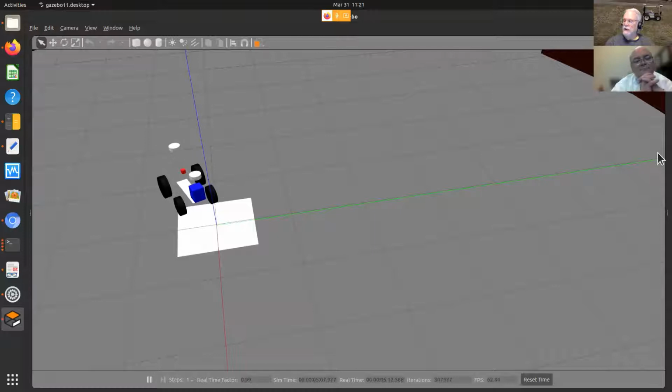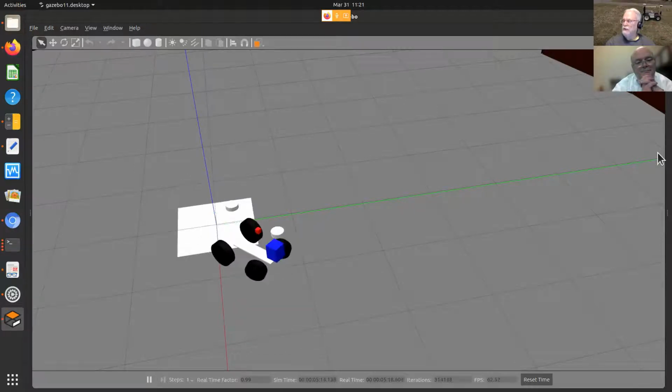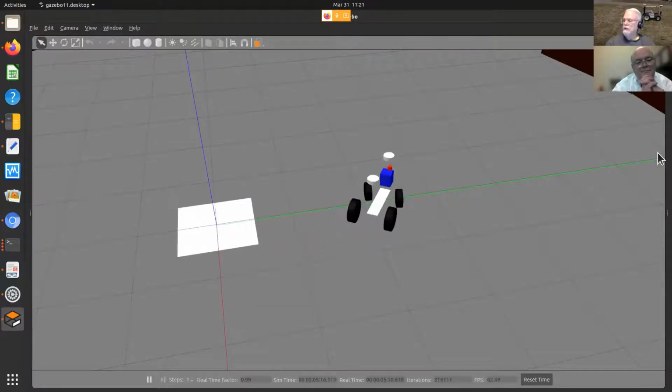So if I come back here to the middle, this one can turn sharper than the other one. I think it's driving faster too, so this one's quite maneuverable. It works quite well. I don't recall seeing it doing anything really stupid while driving around. This one doesn't have the dead man switch; the other joystick program does. This also uses the right joystick instead of the left one, but that's all configurable somewhere, so I can go fix that.